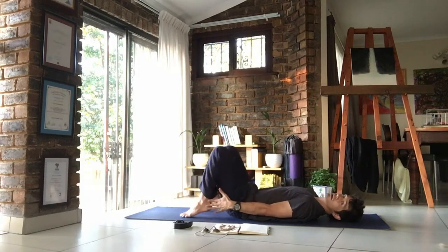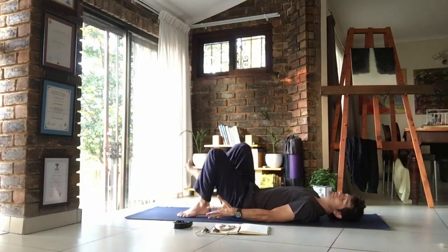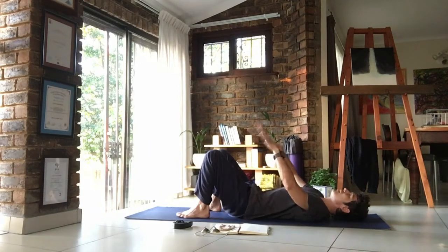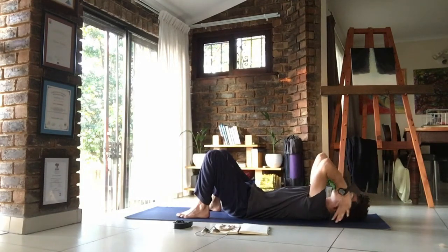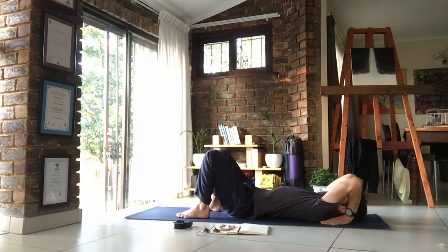Feet close to the hips, nice distance between the feet, okay? Maybe a little bit wider than usual. Bring the hands up and over, bend them, bring the fingertips under the shoulders. Elbows are pointing up, make sure your fingers are nice and wide. So what we're going to do is, I'm going to press up and then sort of stand on my head, but I will not drop any weight on my head.